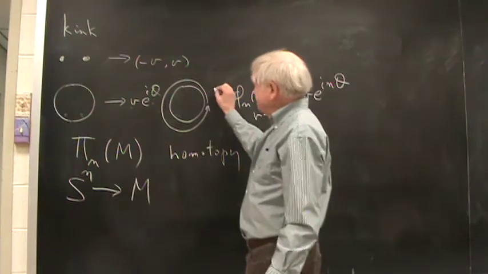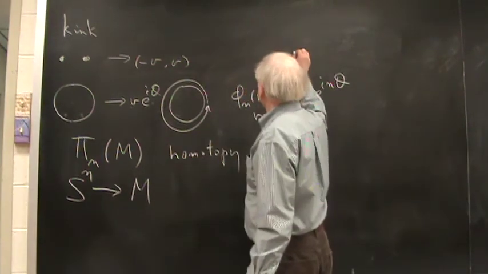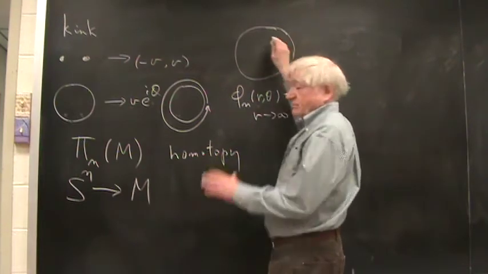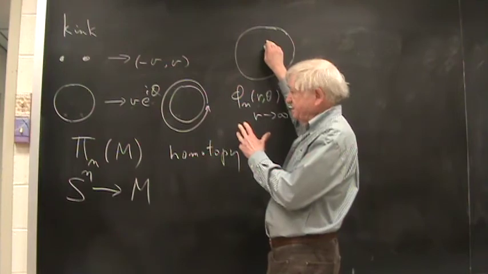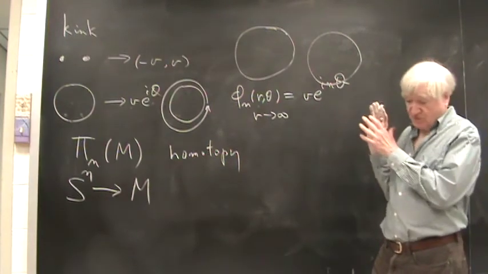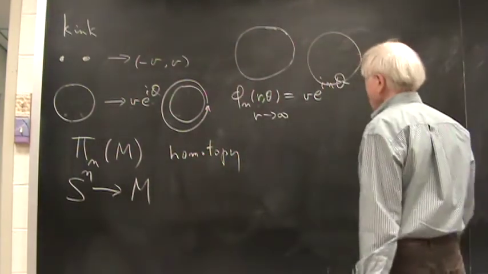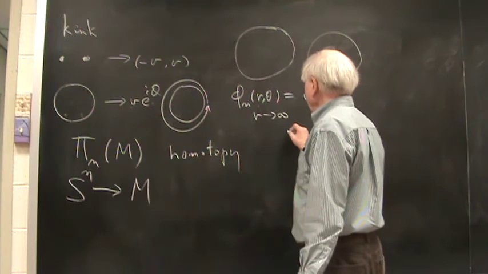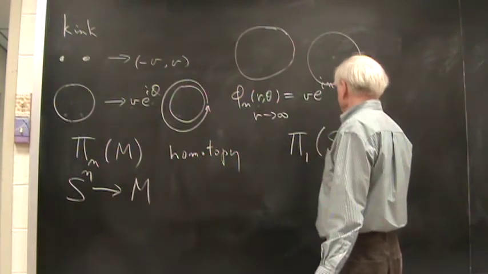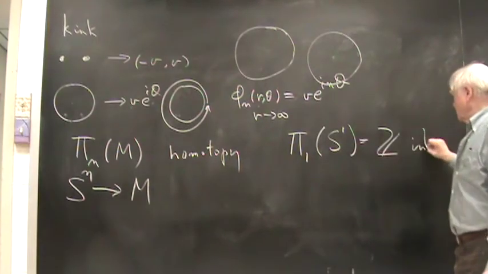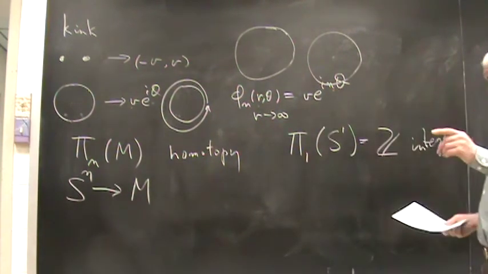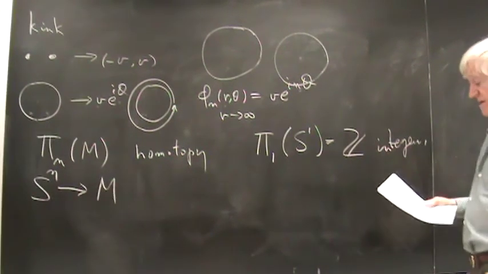In other words, you can make a small change in this map in that it could go forward a little bit, then go back a little bit, then go forward and go back a little bit, then go around. That map is deformable continuously into one that simply goes around. But you can't continuously deform a map that goes around once into one that goes around twice or anything else. And so this group, the maps from the circle to the circle, is pi 1 of the circle, which is S1. This turns out to be Z, the group of the integers. And there's the integer n. So that's what we've seen here in the case of the vortex.